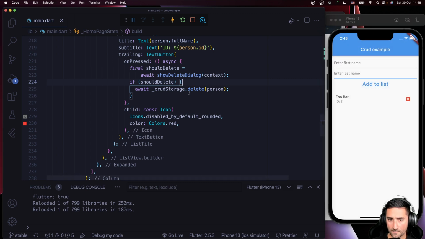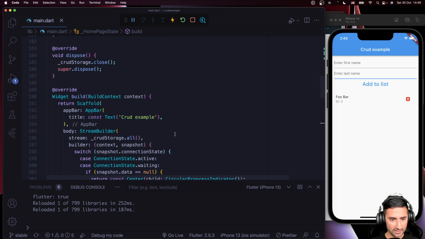All right, one thing I noticed is that also this is something you may want to fix. As we add an item to the list, I can see that this focus is still on this text field. You may want to refocus on this text field, but I leave that to you. Now, I think we've taken care of the C and the D, so it's create and delete. Oh, also we've taken care of the read. So we've done everything, we've done CRD. It's the U that's remaining, right?